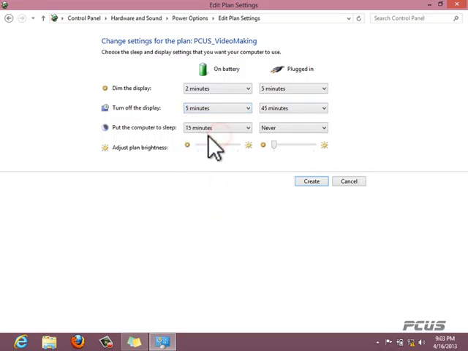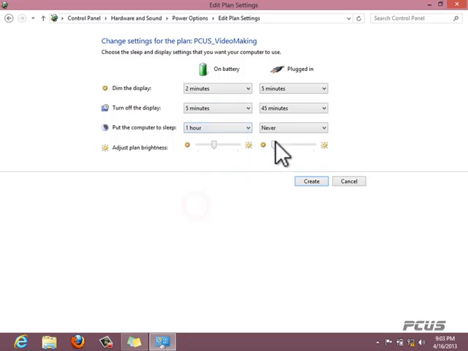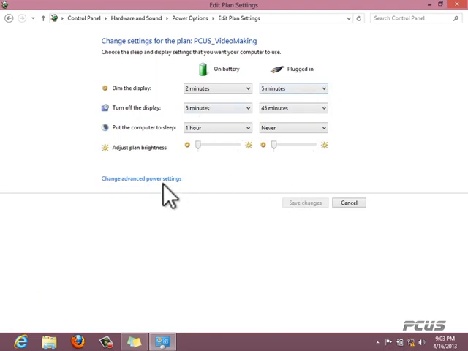Okay, let me leave it at 5 minutes and put the computer to sleep after 1 hour, like I told you. So reduce the battery. Also you can leave it like this because I don't want it to affect my site. So I create. Now you can see that this is how I have made my own plan that I will be using. So you can now change the settings anytime of your choice.